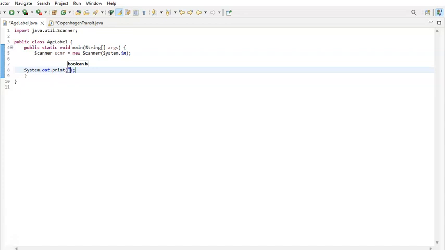So enter the age in days. In numbers. In number of days.